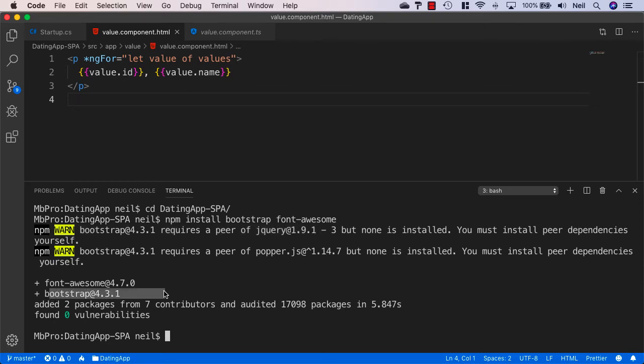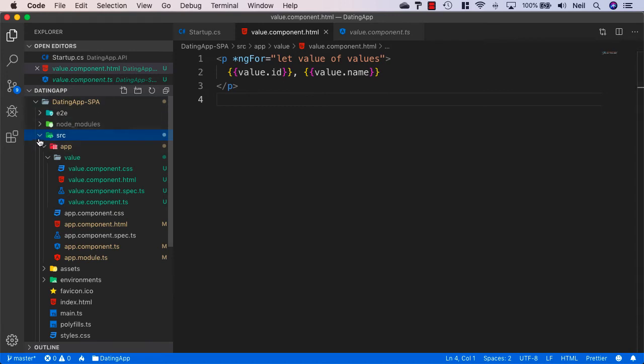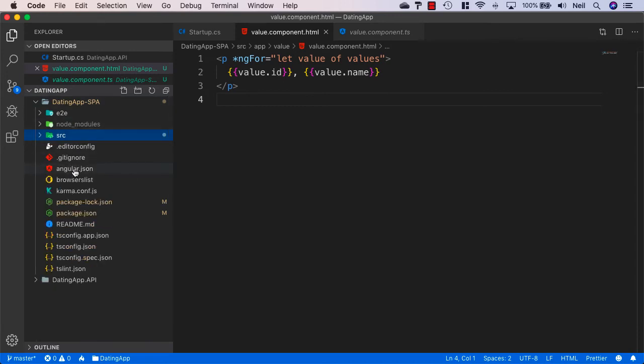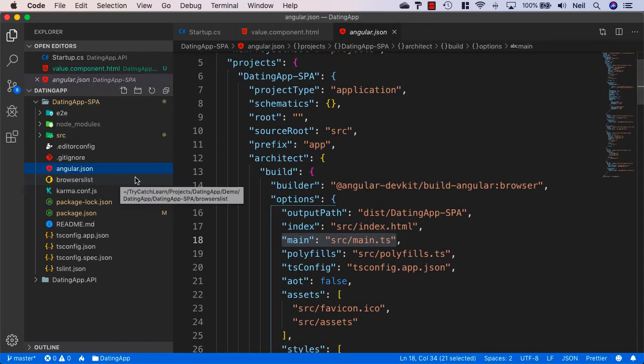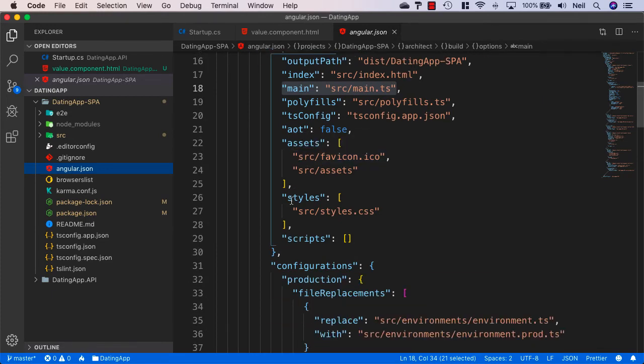And what we should find is that both Bootstrap and Font Awesome were installed successfully. So what we can do now is tell our Angular project about them. Let's open up Solution Explorer for this. One of the files inside here that we referred to earlier was angular.json. If we take a look inside this file, we have a styles array and a scripts array.